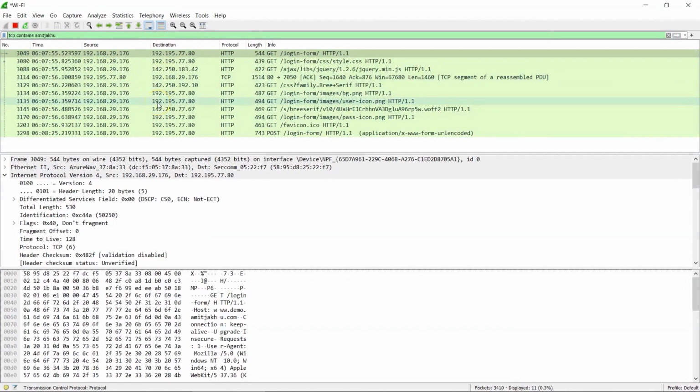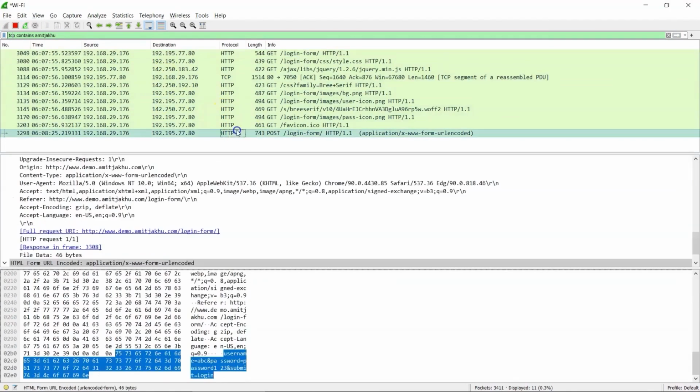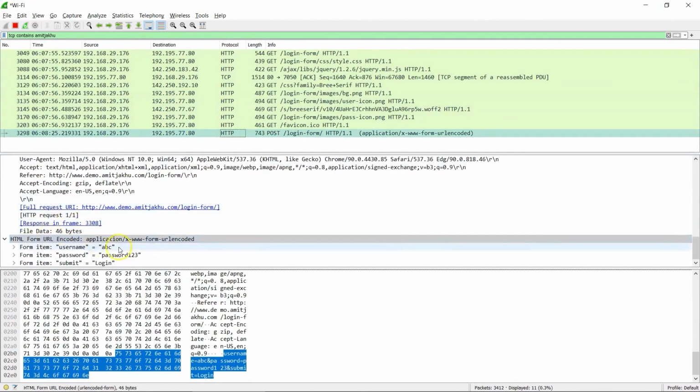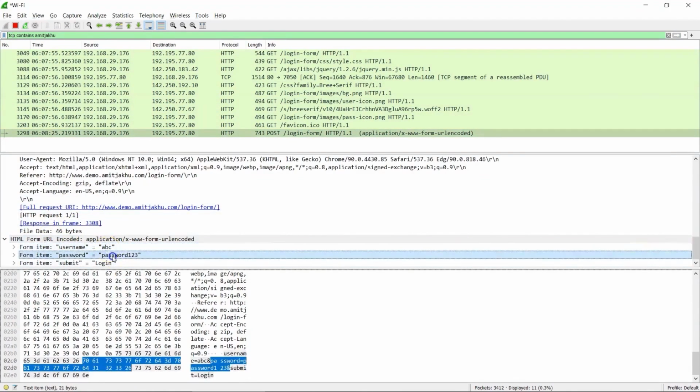These are the requests being sent by the HTTP login form to the internet. If we check here, whatever username and password that we are entering, we can easily see it with Wireshark. Now, we used a dummy pair of credentials. If we select the right data packet, we can find our correct credentials. If any website had asked for our payment information or our legitimate credentials, it would have been really easy to get a hold of these.